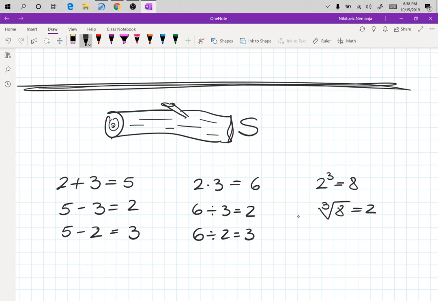2. How do we recover 3? Logs. Log of base 2 of 8 is 3. So now you have some kind of map in math, right? Do we all see where the logs belong?